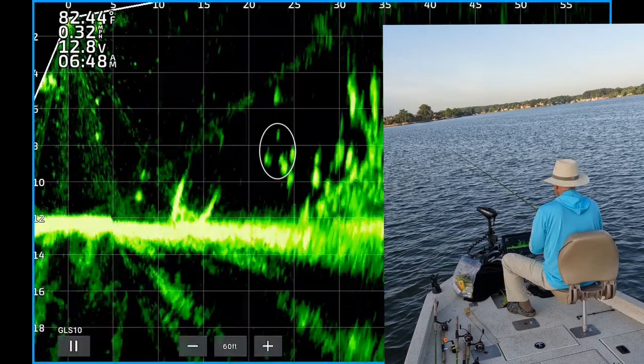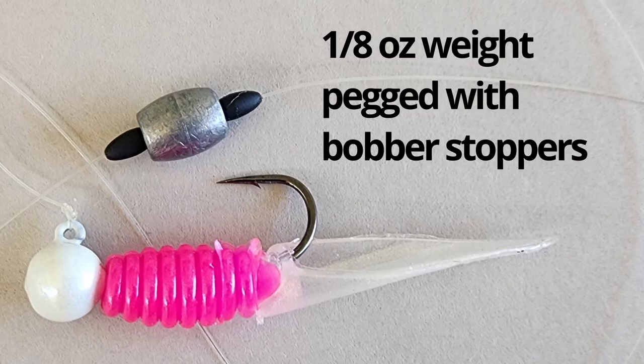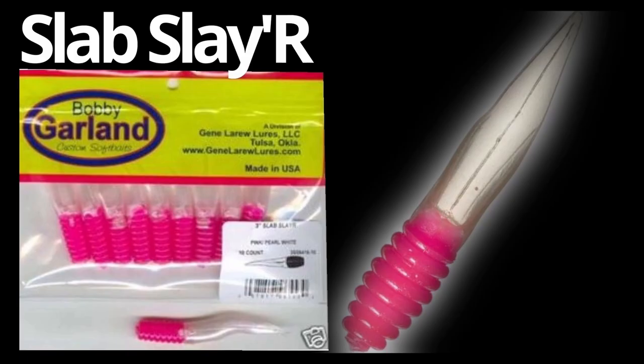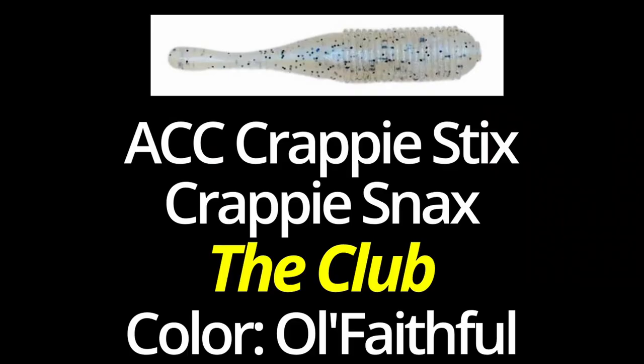We've got more live scope footage of crappie fishing with jigs. I caught most of the fish on 1/8 ounce white jig heads with a pink pearl Bobby Garland Slab Slay'R Speartail Grub. Also, I caught a bunch on the ACC Crappie Stix Crappie Snax in the Old Faithful color, which is their version of monkey milk. I was using the 2.5 inch version.